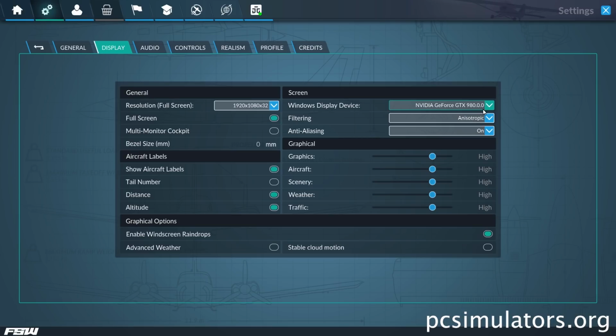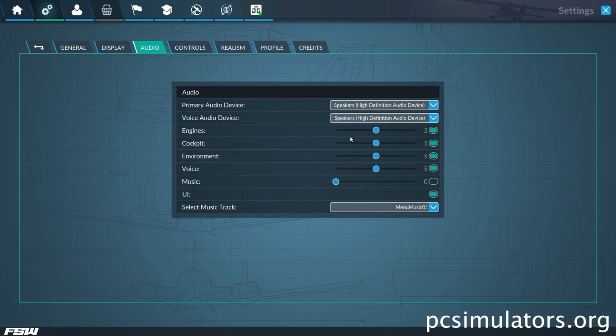So I've got all my filtering and anti-aliasing on, and select my graphics device. We've got SLI, it doesn't give any reason about SLI. We're going to put everything on ultra because I'm running two GTX 980s. I'm going to put that on high. I'll actually leave the traffic on high. Don't care so much about the traffic as long as there's something there. Audio, so the screen's gone blank at this point and it's come back, so that's good. Why did it do that, I wonder? Okay, so maybe the graphic settings, I suppose.